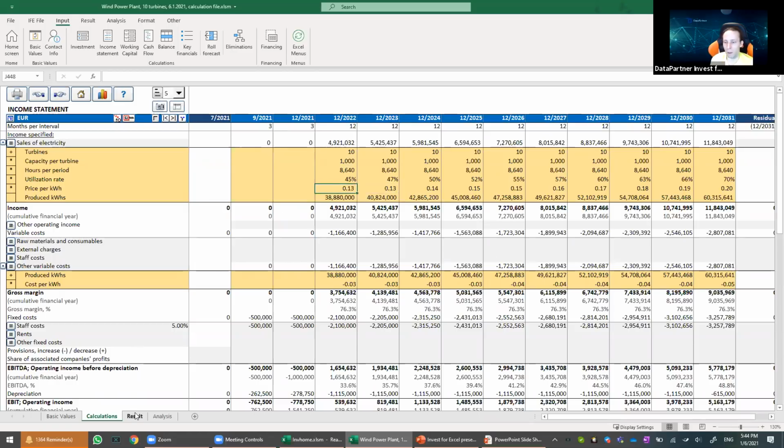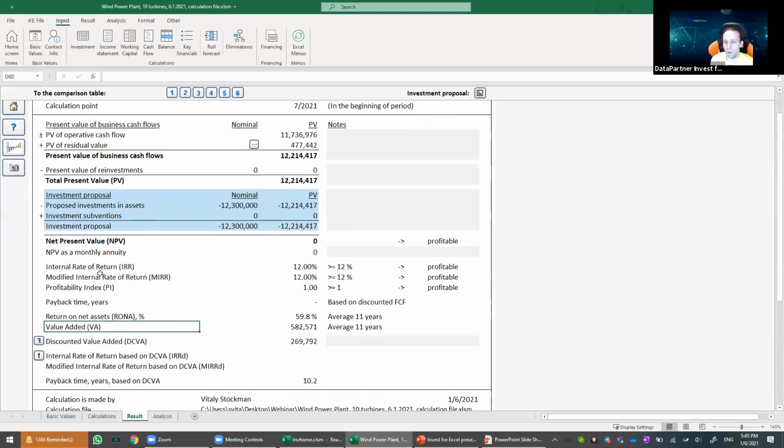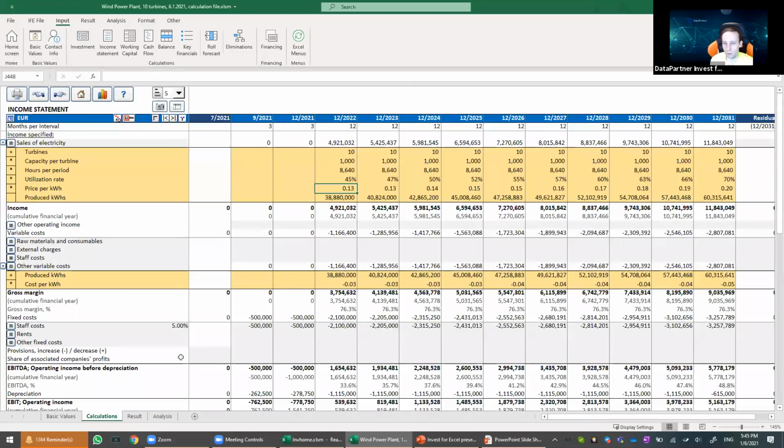And if I go to the result screen, with the break-even function, it seeks 0 NPV. So a value that gives you 0 NPV. So it just barely covers all the costs and returns the required rate of return and no more. So we know that it's so close actually. We are actually very close to the margin. So that's why there's such a long payback time. And maybe based on that, we could consider putting a bigger margin.